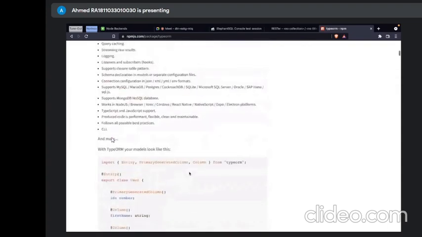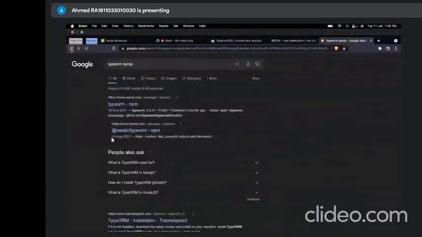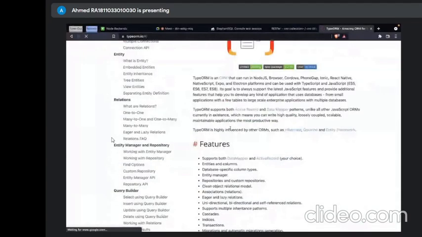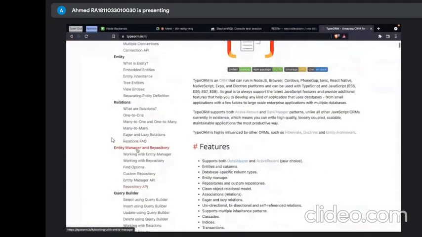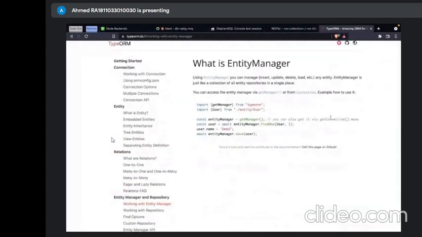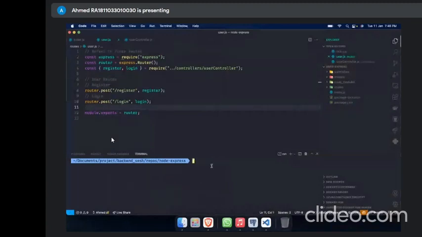All right. So let's head over to the TypeORM documentation. Entity management, working with entities. Yes. Okay.